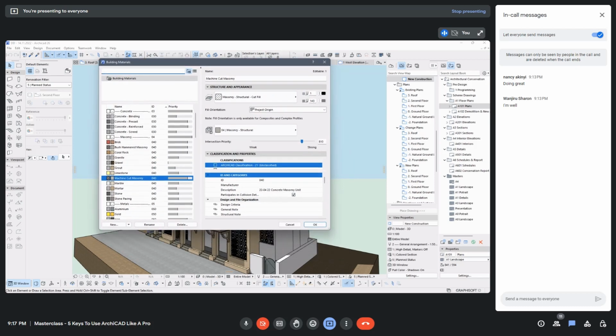ArchiCAD has various ways of displaying building materials, or it has custom building materials that are built into the system, but this is a custom template that I have. So the settings are a bit different.